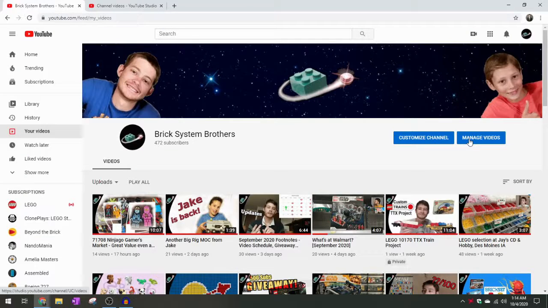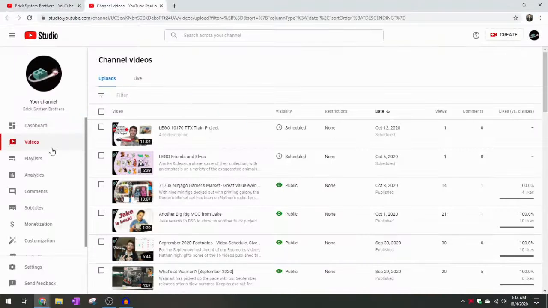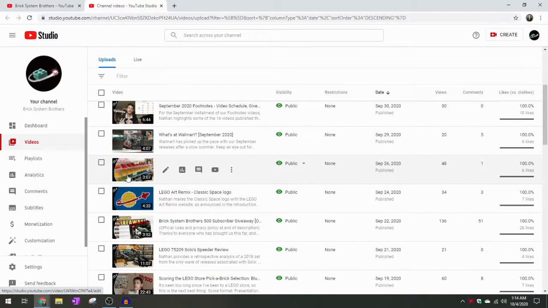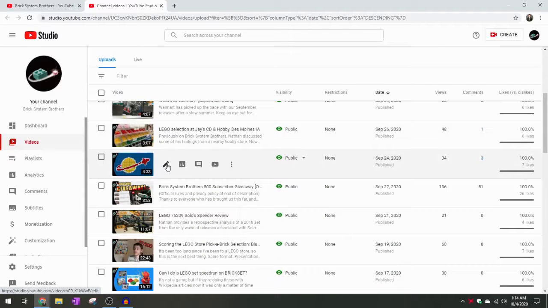If you use this link right here, Manage Videos, that will bring you directly to the Videos tab of YouTube Studio. This is a location in the studio where you can focus on each individual video. If you hover your mouse over one that's published already, you can see there's a place to edit the details, a way to look at analytics for the video, a place to look at the comments. If you click on this, it actually opens up this video and starts playing it in a new tab. And then there's some options as well.